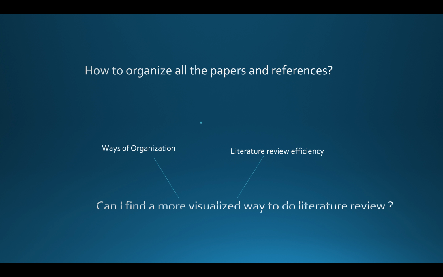So what's the solution for me? I think, what if we can find a more visualized way to do literature review? Will a more visualized way to organize the papers help to improve the literature review efficiency? That's what I'm really curious about. So at that moment I began to reflect on my own preference, if I can get a tool to help me to organize the papers I collected and help me to do the literature review.